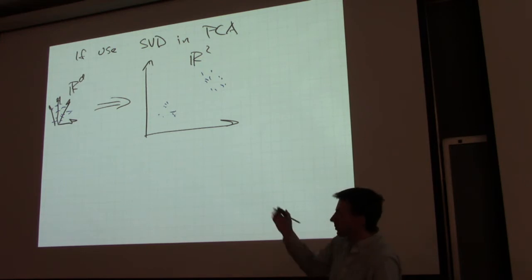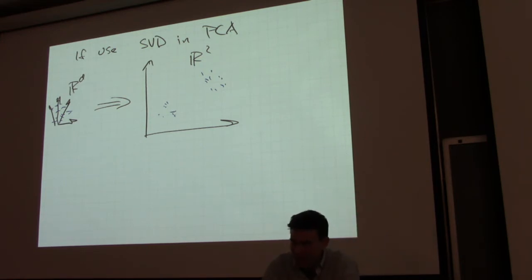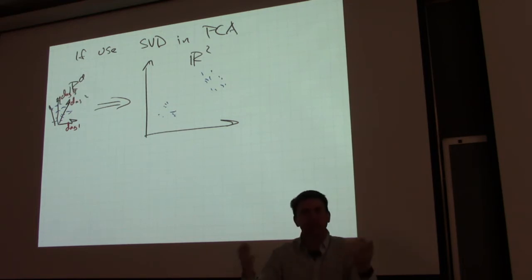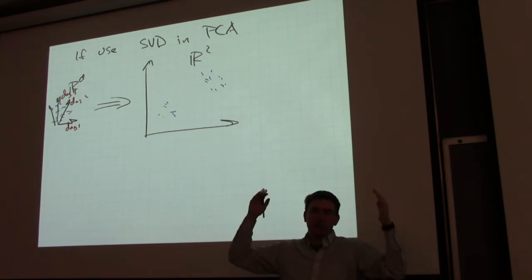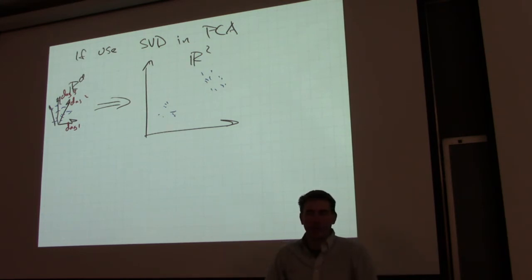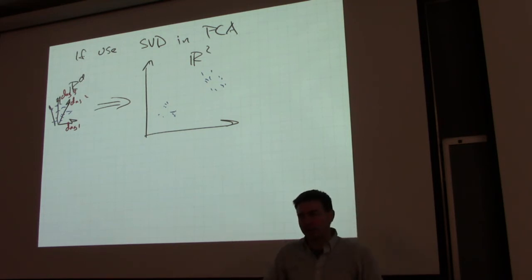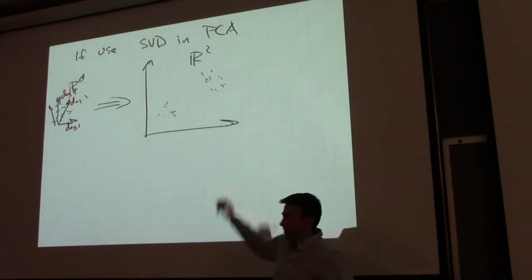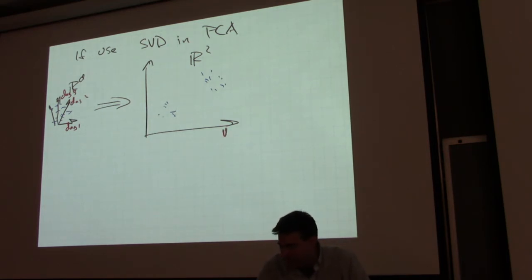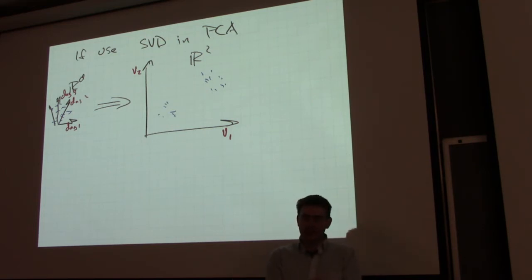But what I don't understand is that before, the dimensions of the d-dimensional space may have corresponded with day 1, day 2, day 3, and some sequence of readings I get. For instance, I took the temperature at 100 consecutive days, or maybe 365 days in a year, and I'm comparing these across different weather stations. But when I project them, this is then just, say, V1 and V2. I don't really know what these dimensions mean anymore.